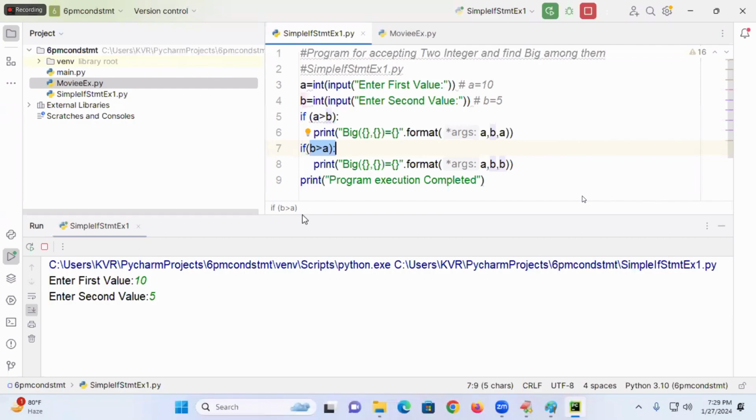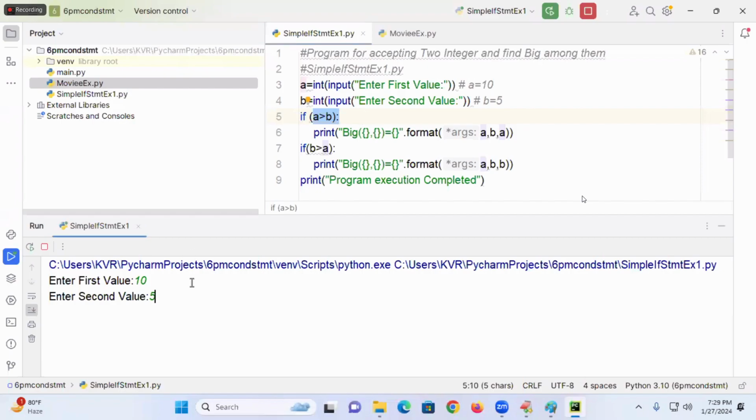See how you are understanding that. Are you following? Once again, for my satisfaction, everybody, online students, which lines execute first? 3 and 4. What is the value of A? 10. What is the value of B? 5. Go to which line? Fifth line. The fifth line condition is true. True means which line? Is the sixth line an indentation of the fifth line or not? The sixth line executed. After the sixth line executed, coming out of the indentation, do we execute the other statements or not? In the other statement, what is there? Seventh line. The seventh line condition is false, so going to the else statement. In the else statement, which line? Ninth line. That is where the output is coming.